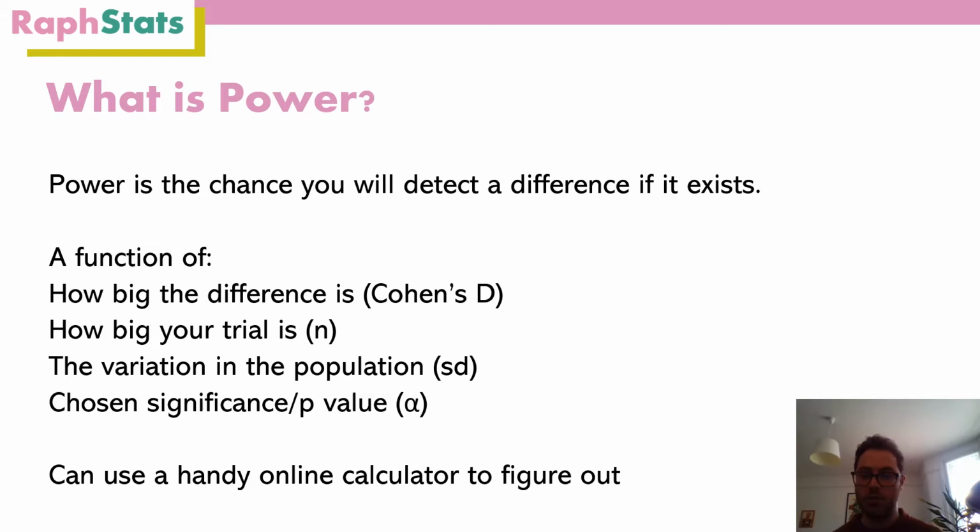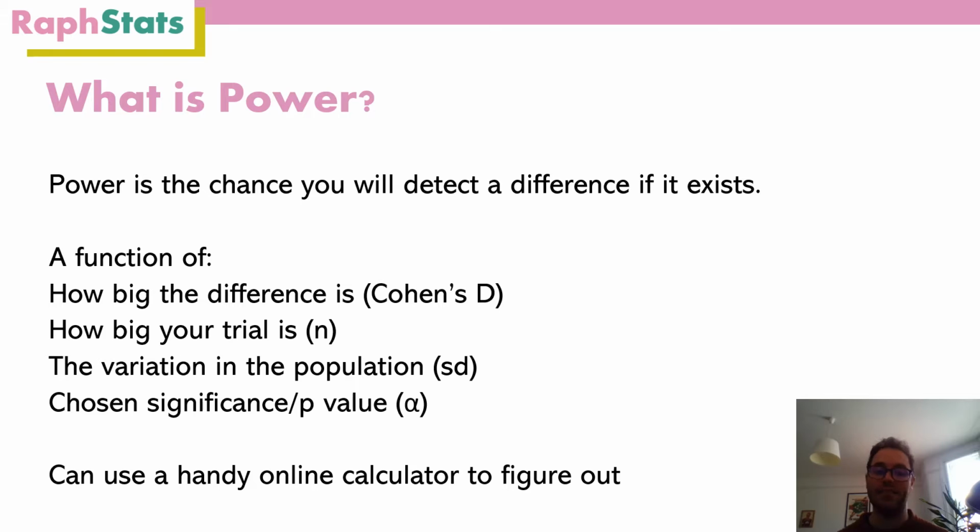Okay, moving away from the p-value, which is assuming that there is no difference, power is a slightly different concept. And power is the idea of if there is a difference between these two things that's a certain size, how often will you detect it given the way you've designed your study? And this depends on a number of factors that have gone into your study design. And that's how big you think this difference is. So it makes sense. The bigger your difference, the higher your power with a certain number of people. You need less people to find massive differences and a lot more people to find small differences.